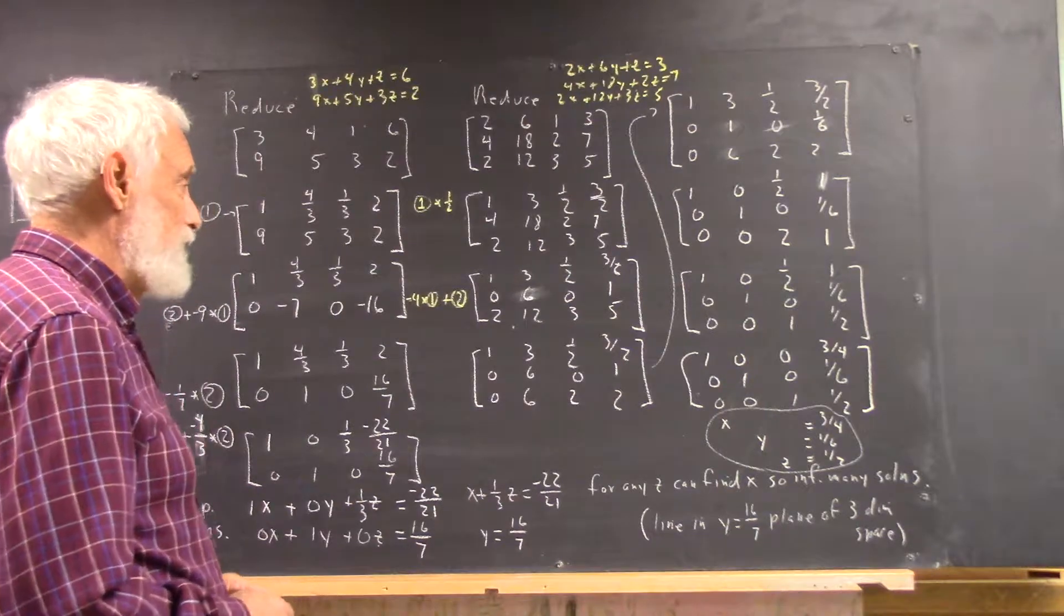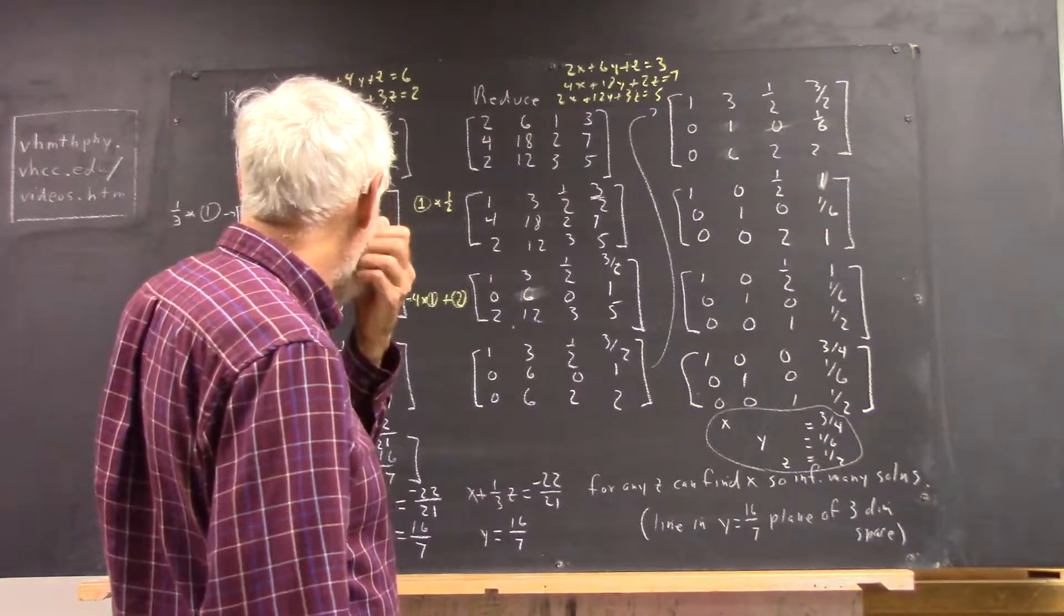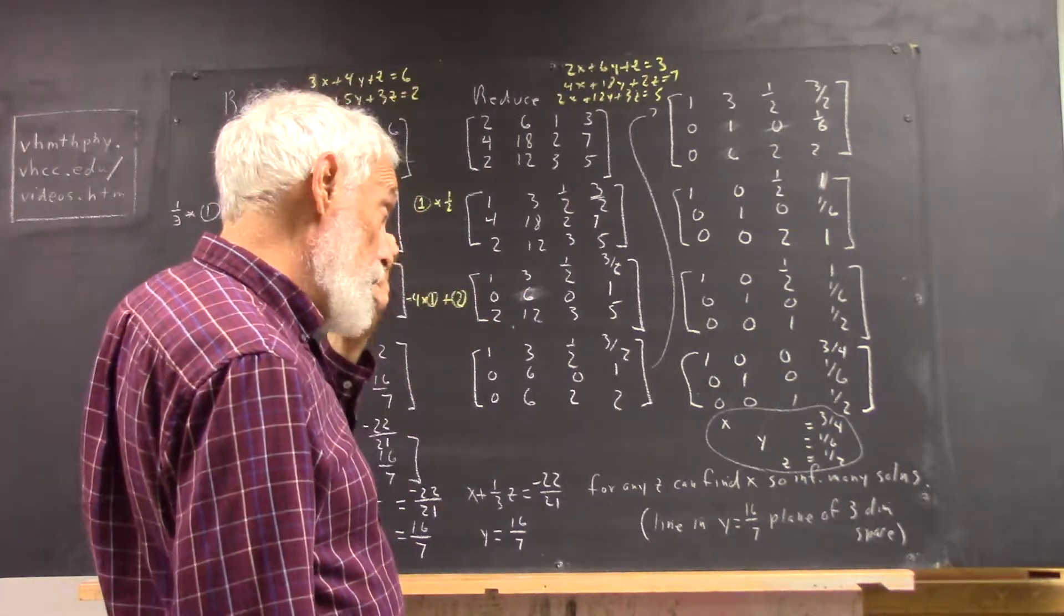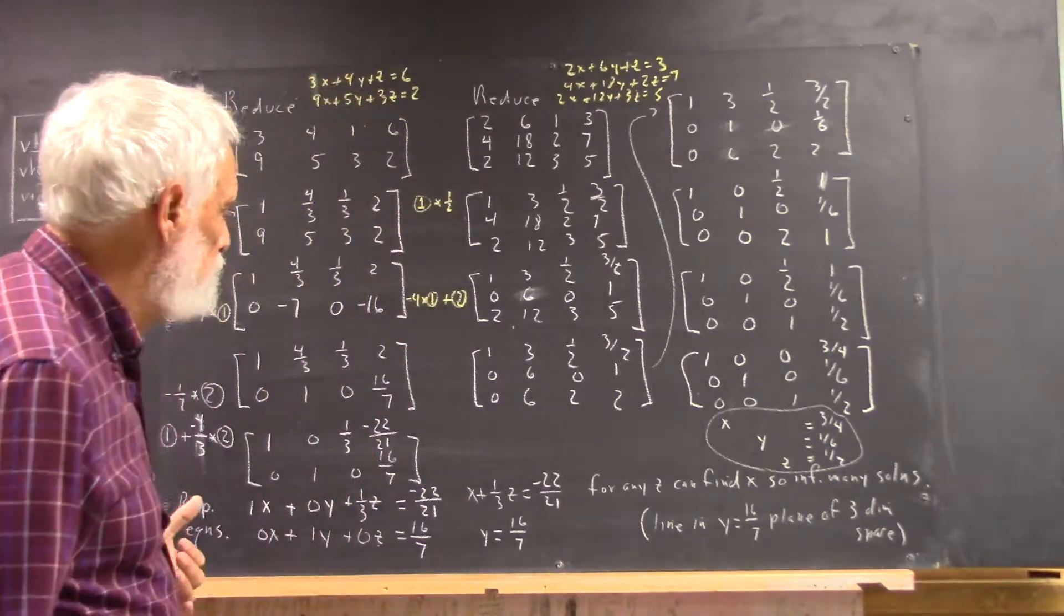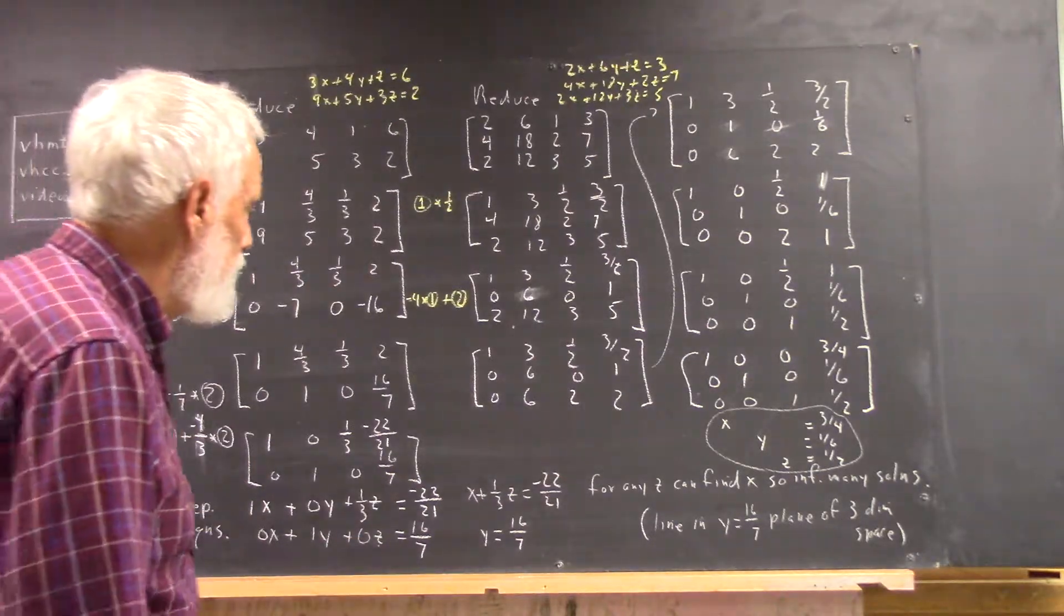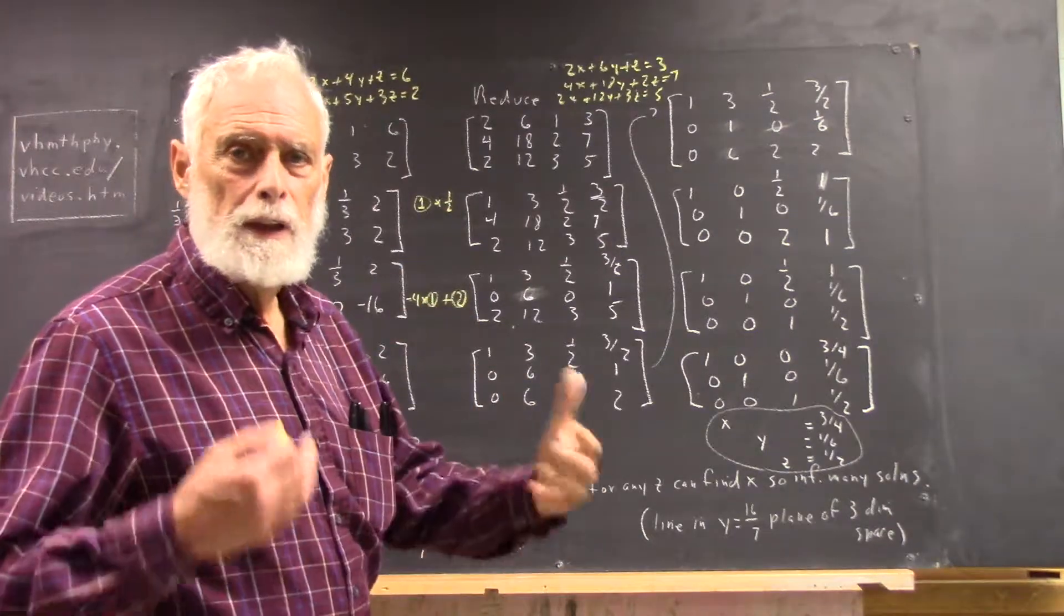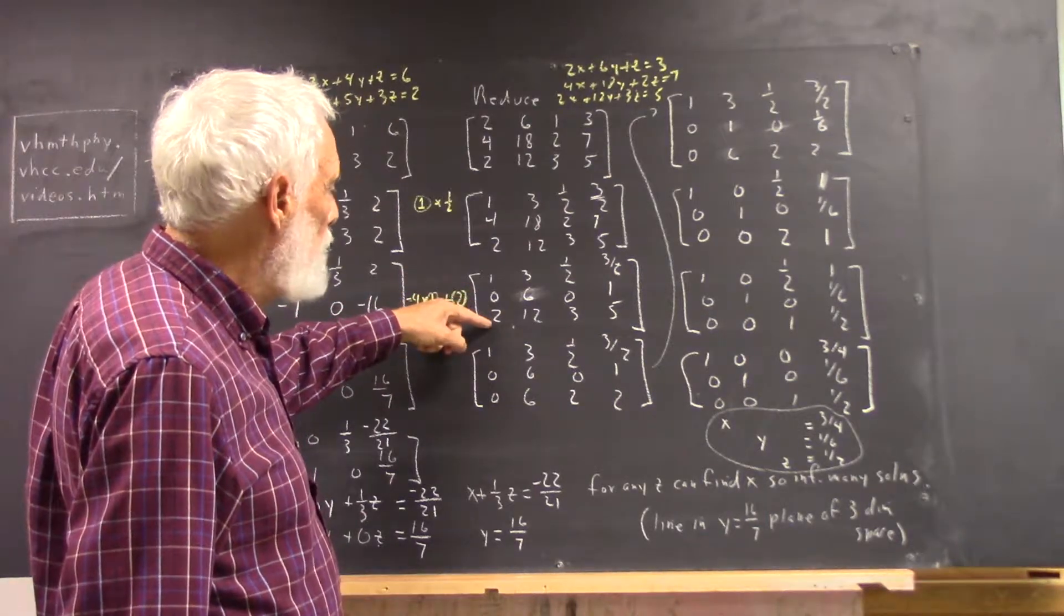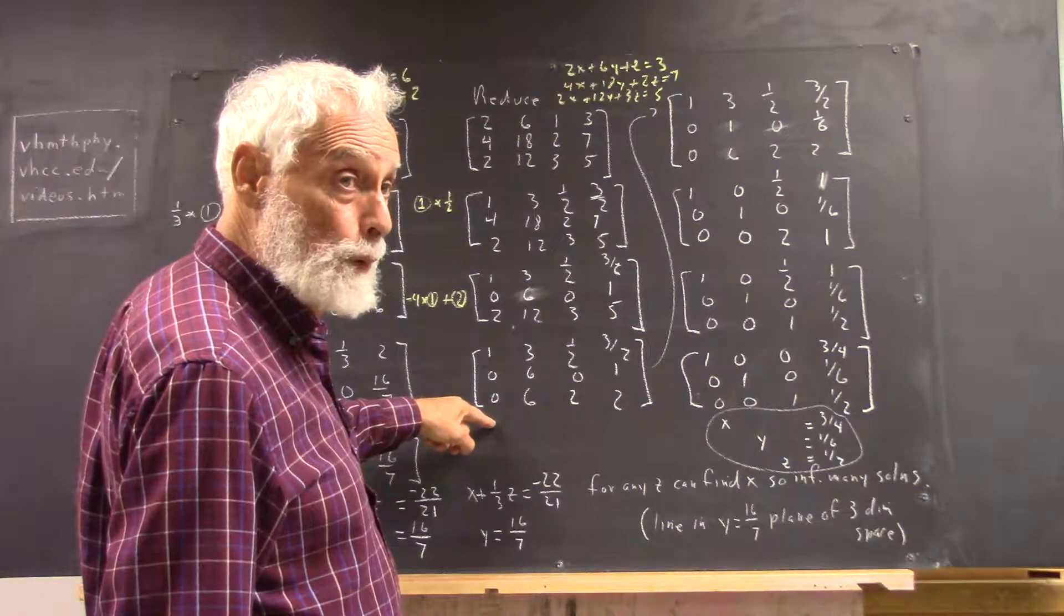Now, what do I want to do next? We're used to getting a 1 here, a 0 here, a 1 here, a 0 here. And we could do that. There's no reason not to do that, except that it just works out better, it just works out more quickly. It's an easier process to follow. We've got a 1 here. Why don't we just use it to wipe out that 2 while we're at it so we get a 0 here? We kind of suspect that we want a 0 here.